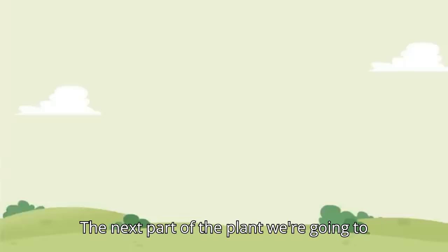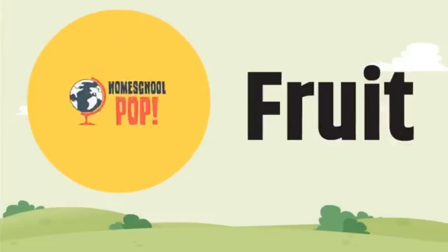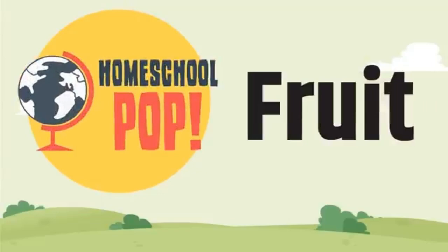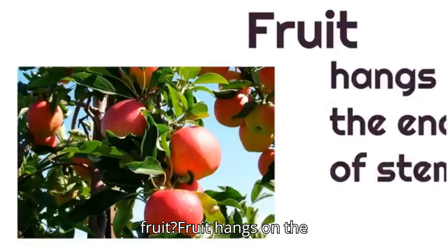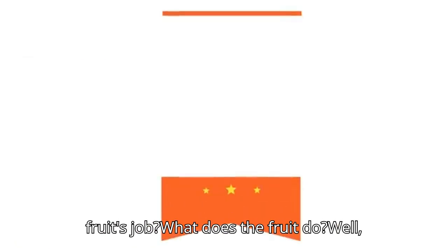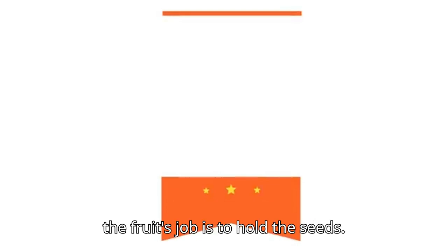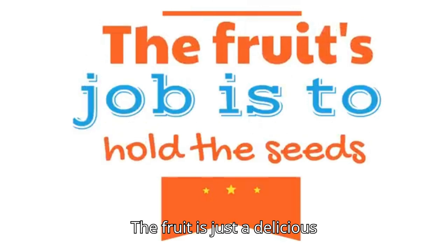The next part of the plant we're going to learn about is the fruit. All right, now where on the plant is the fruit? Fruit hangs on the end of stems. Now, you might be wondering, what's the fruit's job? What does the fruit do? Well, the fruit's job is to hold the seeds. The fruit is just a delicious seed holder.